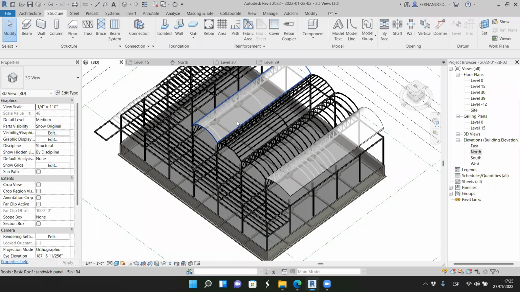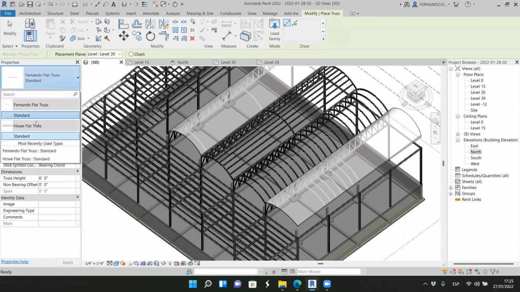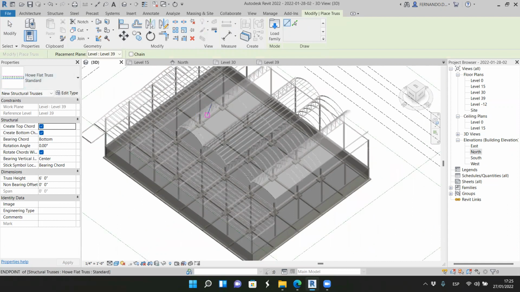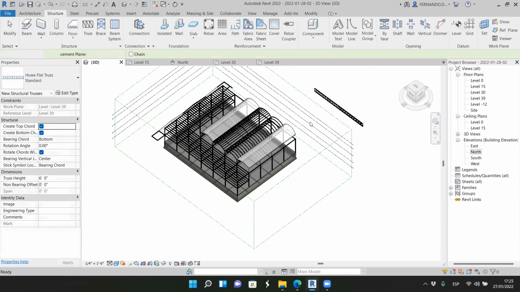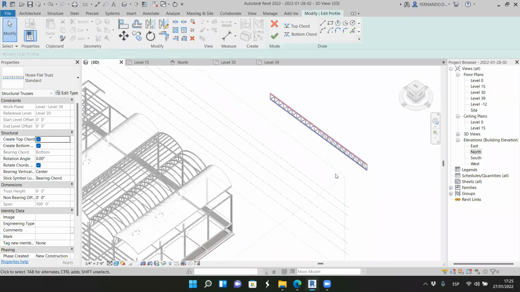Oh, I didn't show you how to change the truss family. Okay, if you start with the standard truss, and we can double click here.